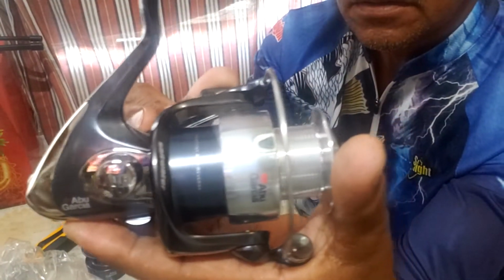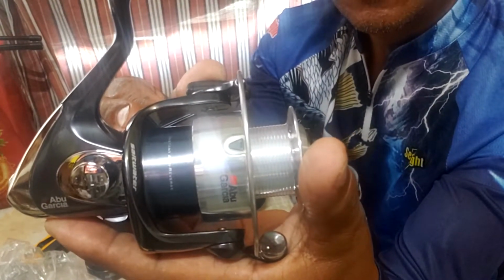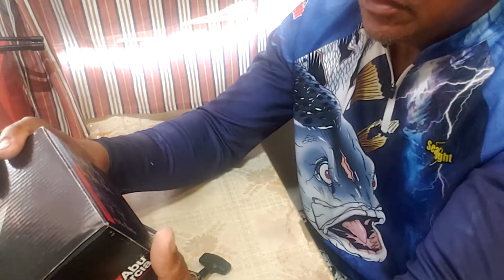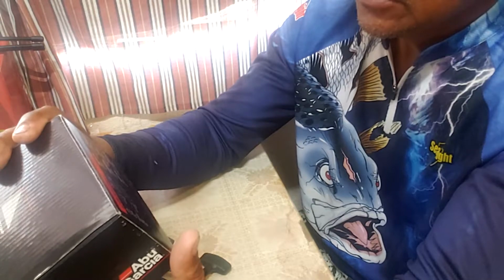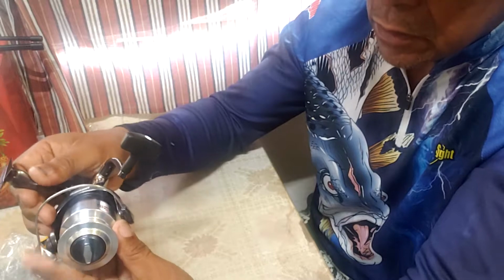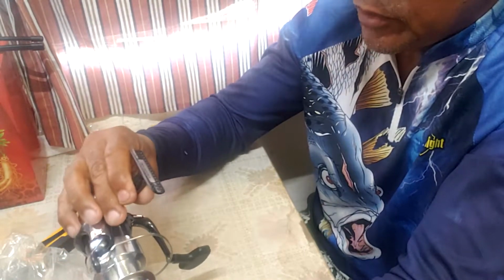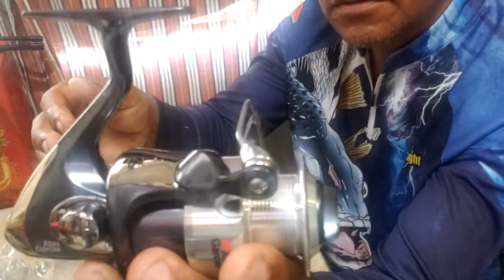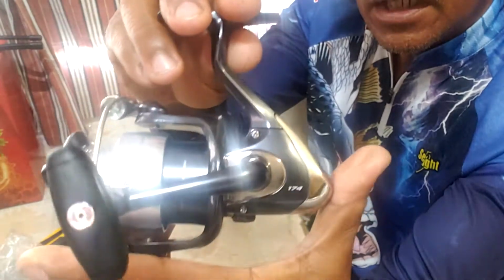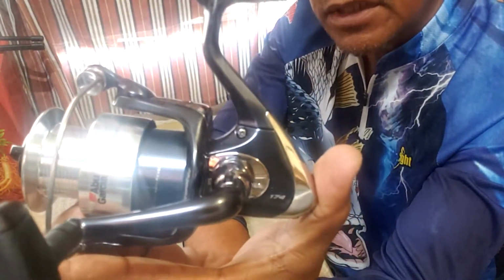Okay, guys. Okay, and this ABU GARCIA is made for salt water. ABU GARCIA Cardinal. I like the color. It's a silver and black.